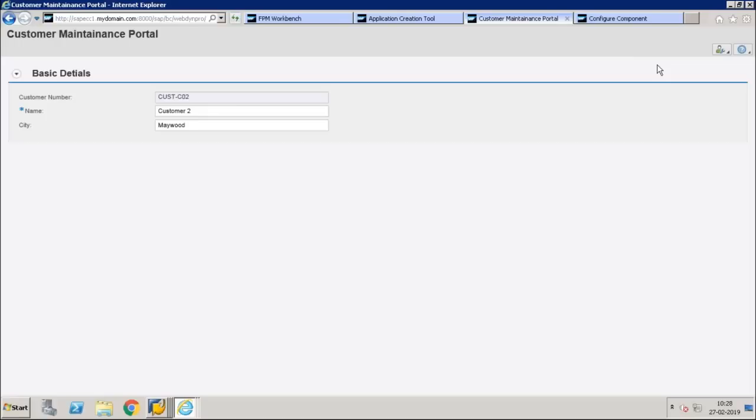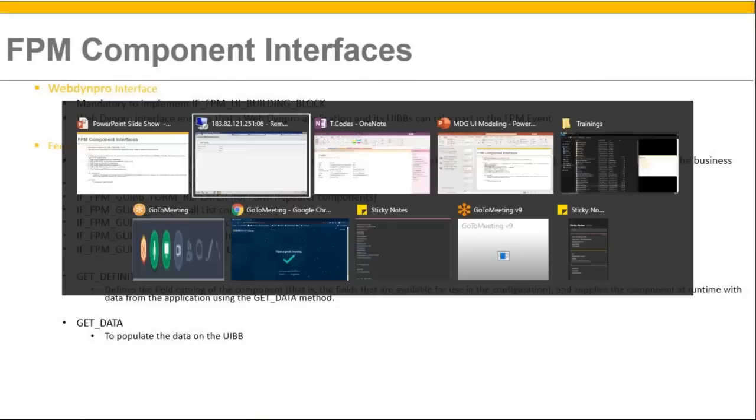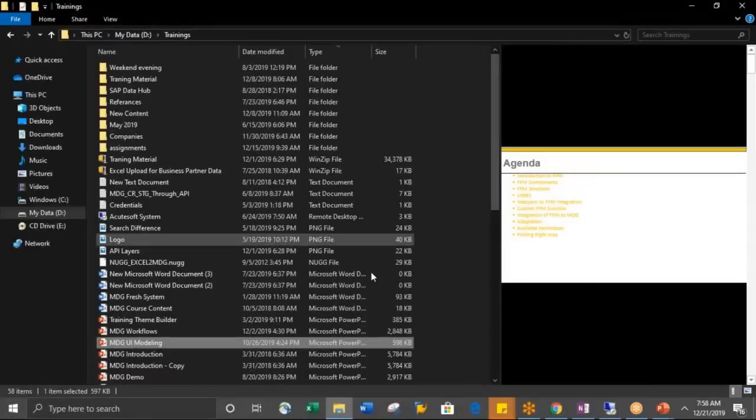Karthik, can we get some documents regarding the properties, like what properties we can set, or do we have to just go and check in the class only? You'll get it. There is an FPM developer guide for the same.